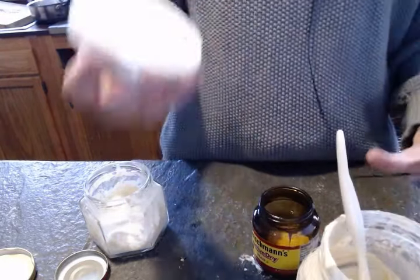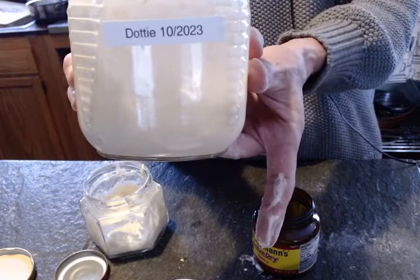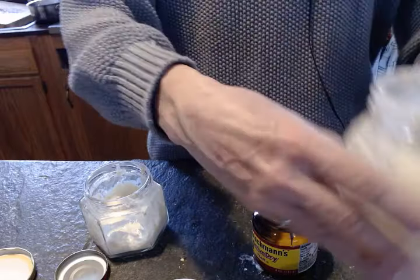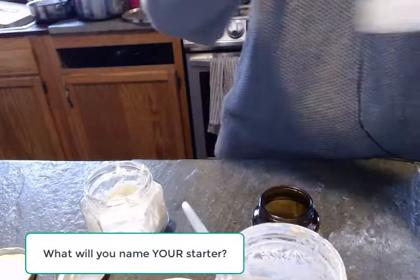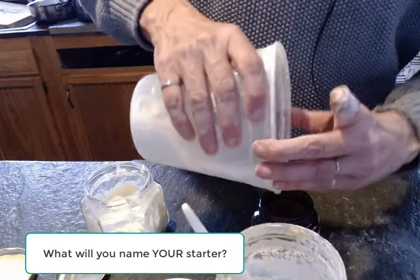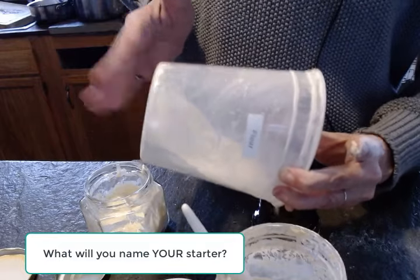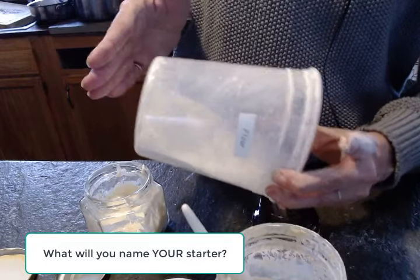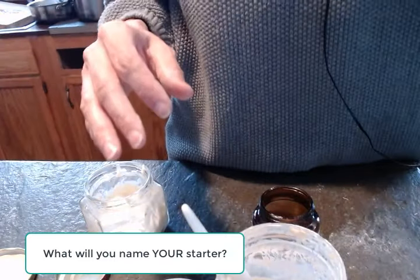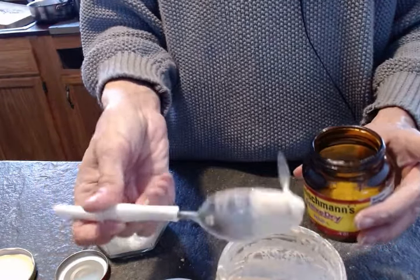Oh, by the way, lots of people name their starters. Mine is named Dottie. I chose a name that was popular about 100 years ago, Dorothy. She was like number 12 on the list. And we had a very special Aunt Dorothy, Aunt Dottie, in our lives, who became like a secret admirer for my son. She was my great aunt, so I guess she was his great great aunt.